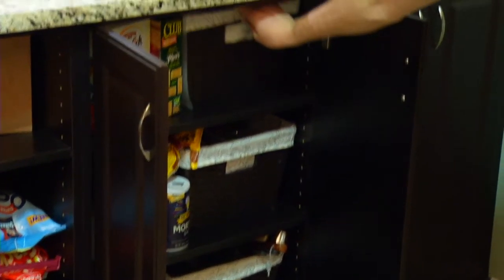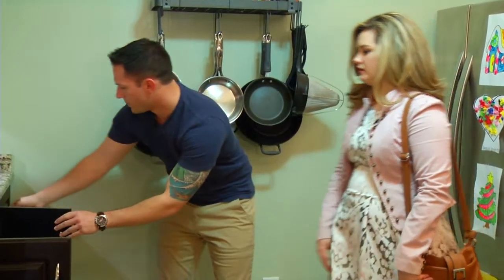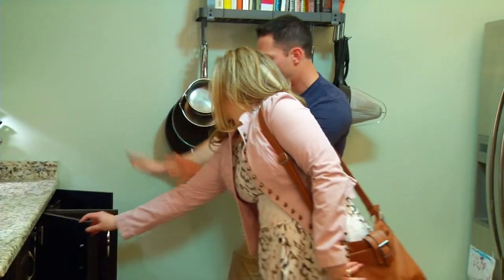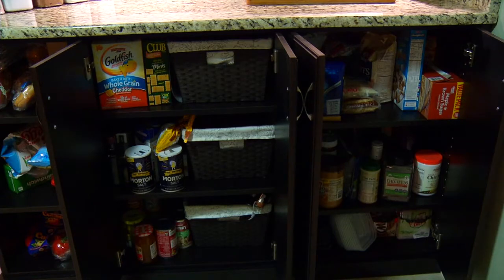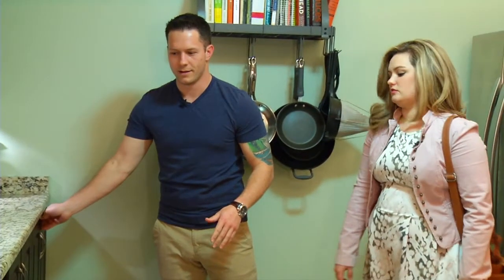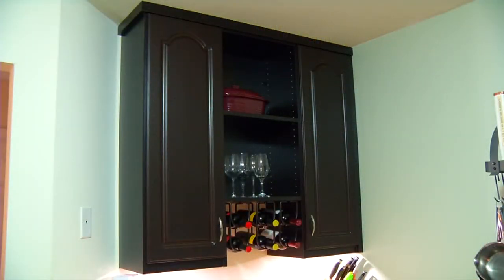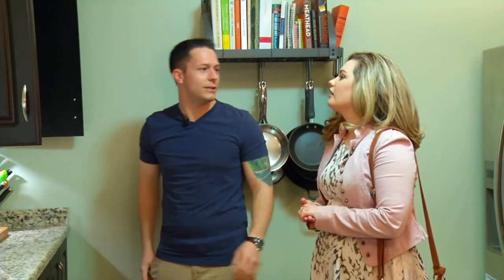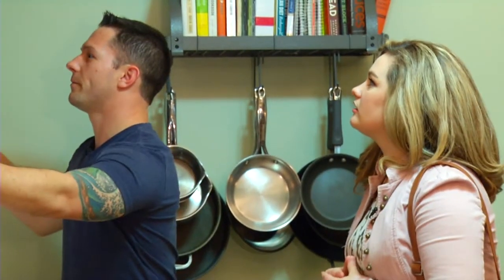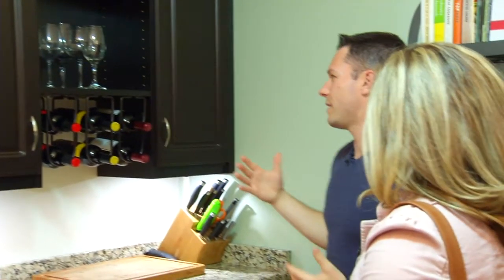Yeah, I still have those little tubs with kitchen cooking utensils, but I was able to fit all of my pantry-type stuff. Down here at the bottom I put snacks that my daughter likes, where she can get to them without needing me. Up top I put stuff I don't use too often — a lot of the glassware, shakers, stuff I don't want her getting to. Everything fits, and I still have a little bit of space — it's not overcrowded, so if I needed to put more things in there, I could.